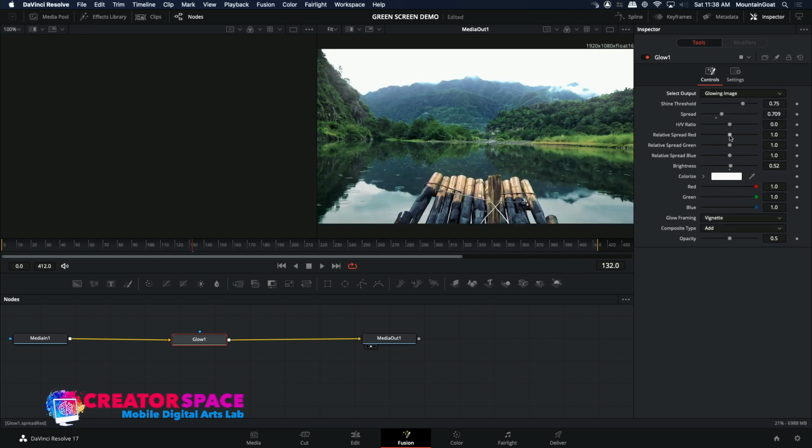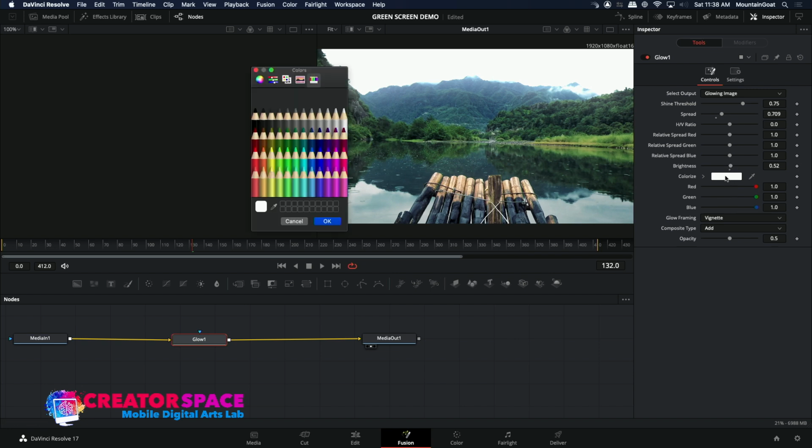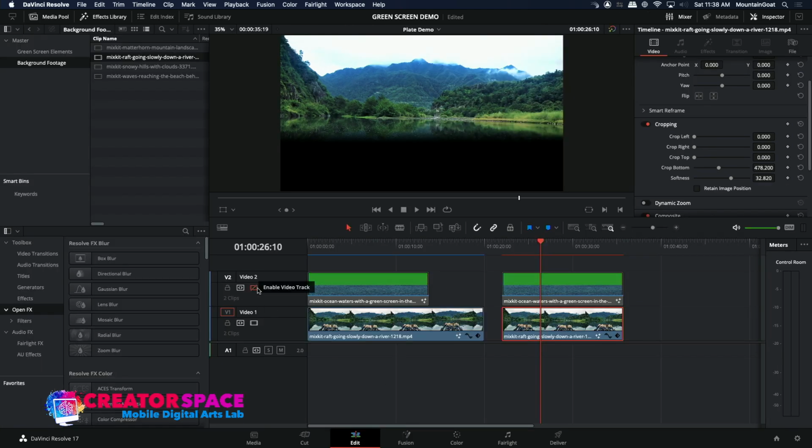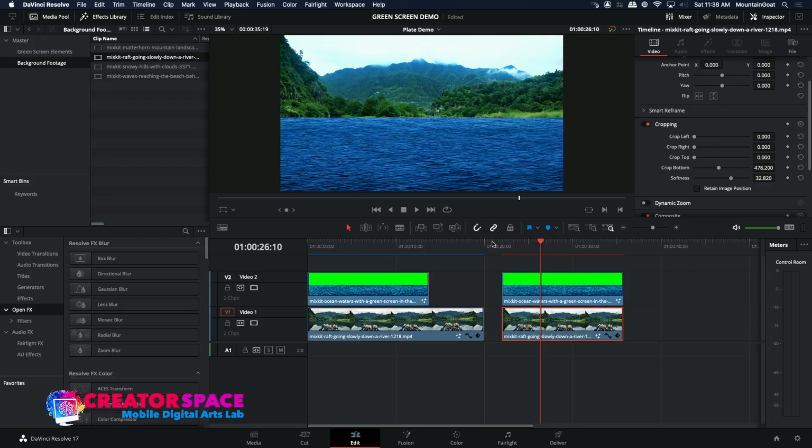So there's all these tools we can play with in terms of, we can colorize the glow. So we can make the glow kind of blue, right? So now we've added a glow. So it kind of makes it look like the water's reflecting onto the mountain a bit, right? So that's how we can play with the images.